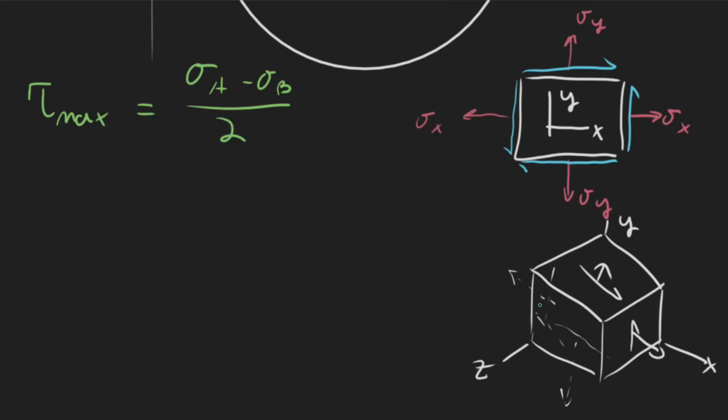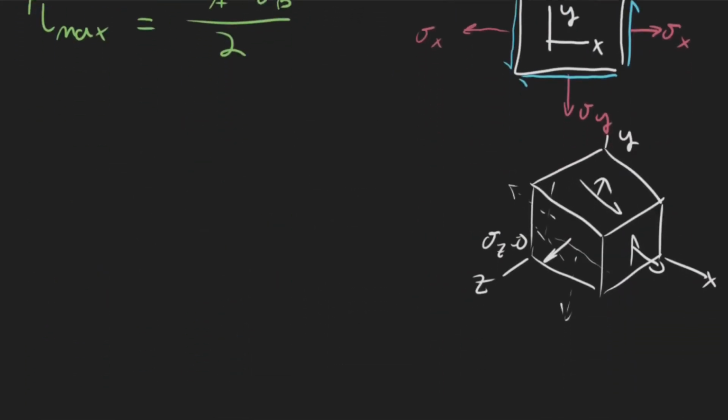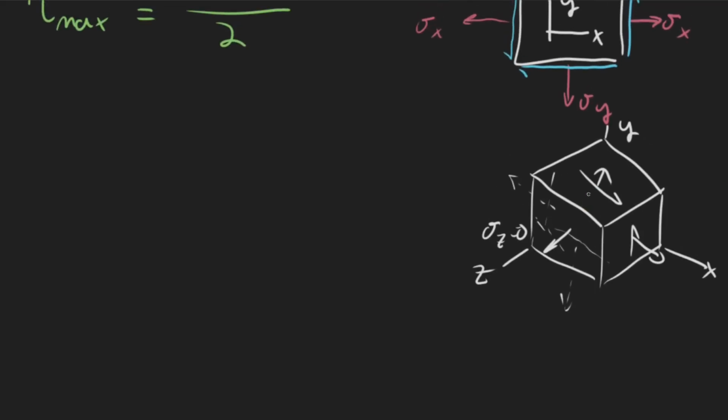We're just assuming that it's 0 outside of the xy plane, which means that the third principal stress we would have is that this out of plane sigma z has to equal 0. Because if you look at our circle right here, you can see that the maximum normal stresses occur where the shear equals 0, right? And because we're assuming that there's no shear out of plane, in this direction or around the y-axis or the x-axis, we know that the z normal stress at 0 also has to be a principal stress.